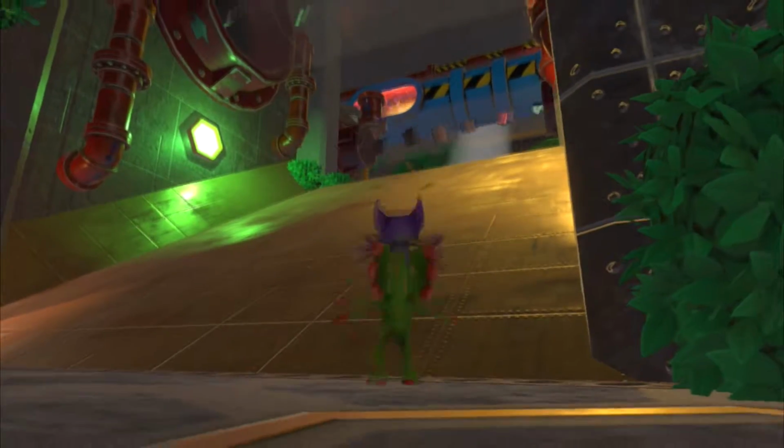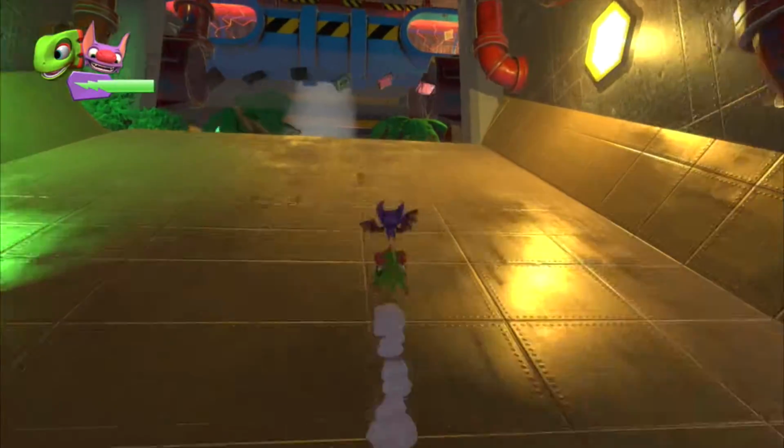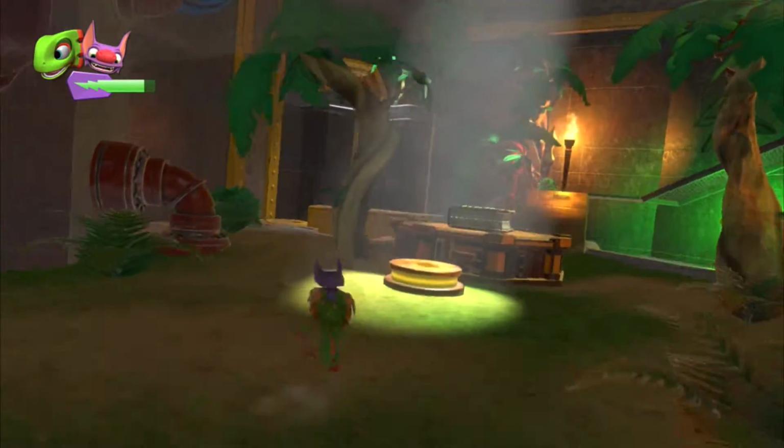Alright, so we got another slope, and obviously if we try to climb up it normally, we'll just slide down. So let's just climb up normally with this. And here we go.